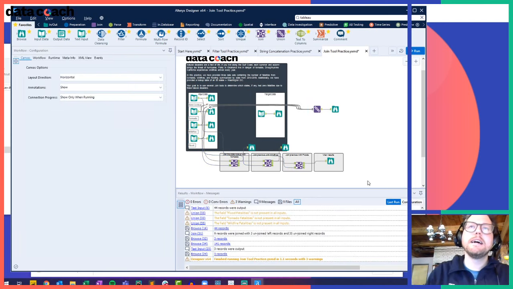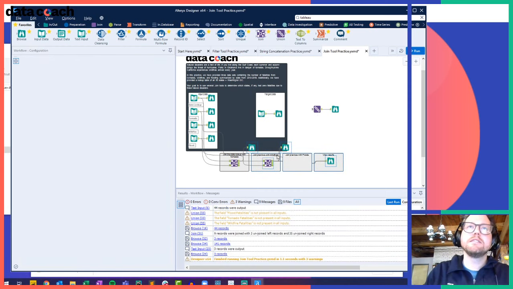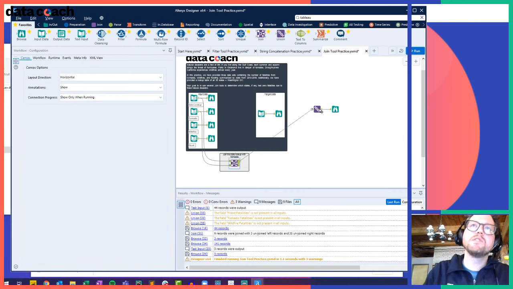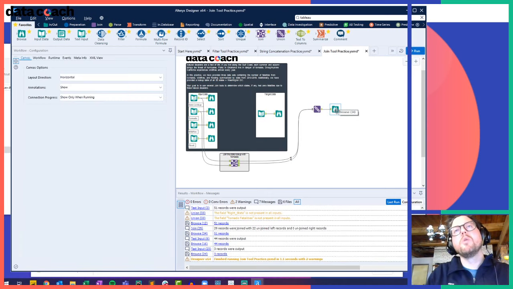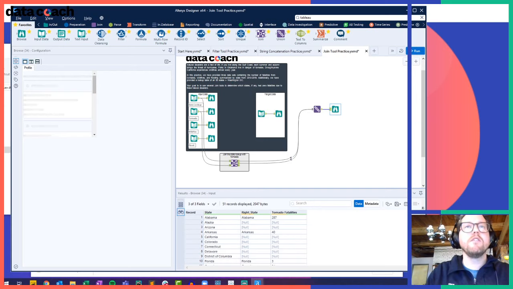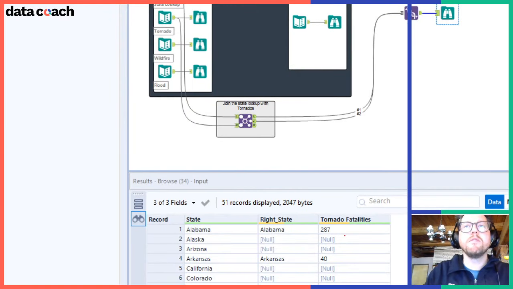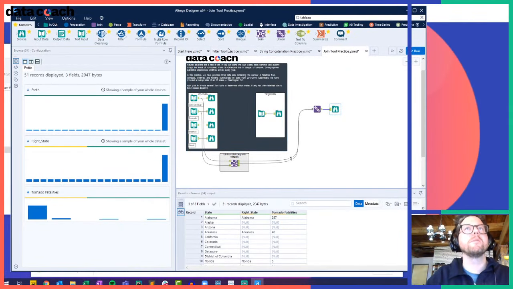Create that left join. It's just as simple as saying, not only do I want my left results that match, I also want everything that came out of my original data set, the left side of my data set, to be there. So that when I click on my browse, when I click on my union results, I'll still have my 51 records, right? But only some of them are going to be populated with tornado fatalities, which we can see here based on the fact that that's yellow. That's indicating that around 50% of the records are null. Okay, that's a quick data quality indicator of that value field, and that's just because of the union. So that's a left outer join is what we just created there.